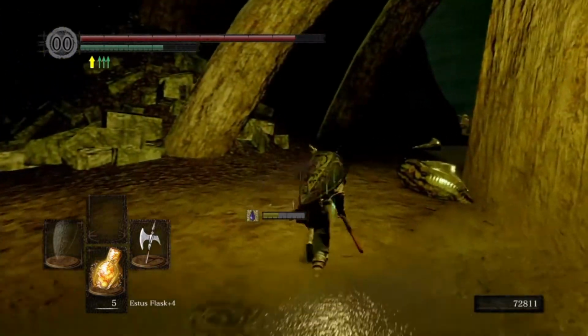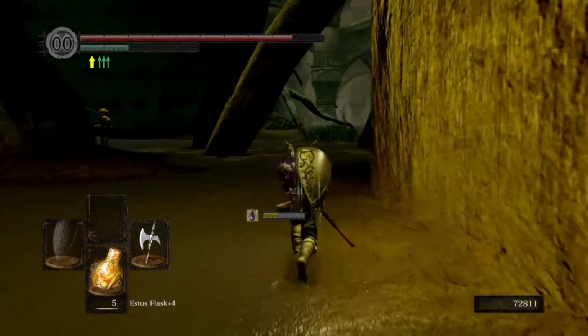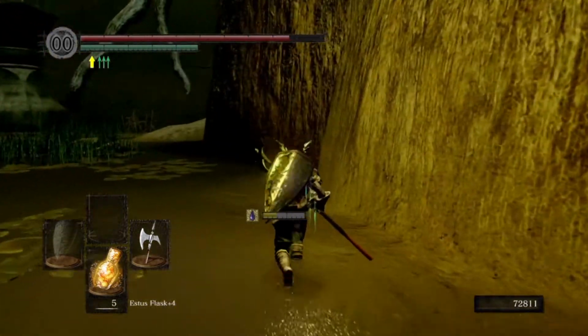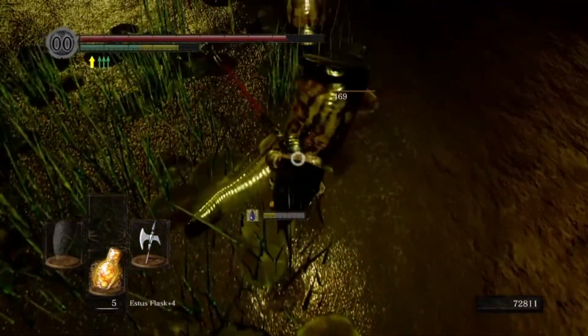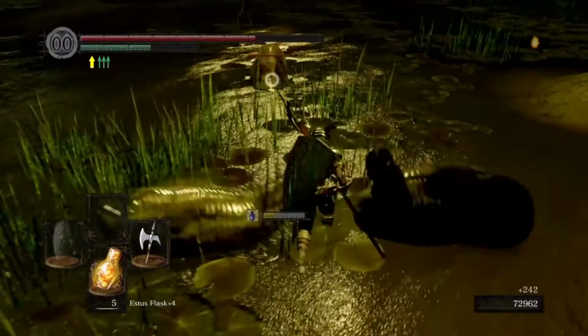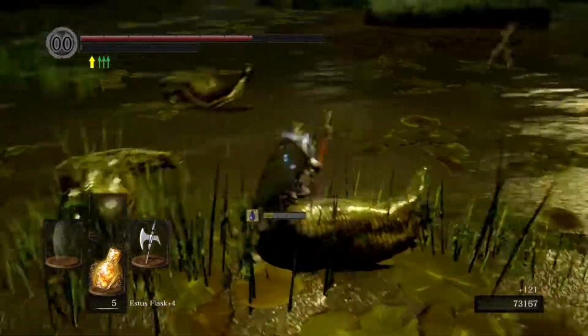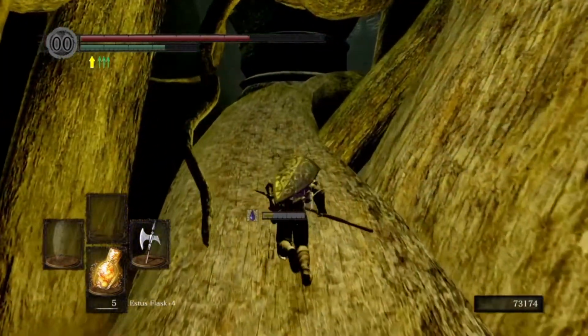See how much that Estus heals me right there. That is the exact reason why we reinforce our flask with those Firekeeper souls. It's just to get that healing so it's maxed right out. And up we go.